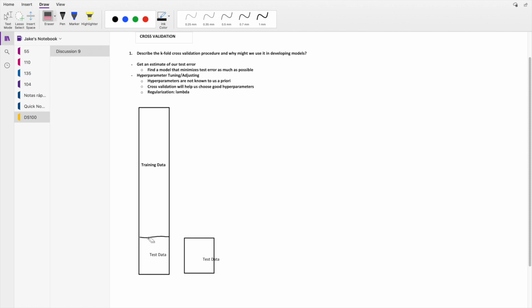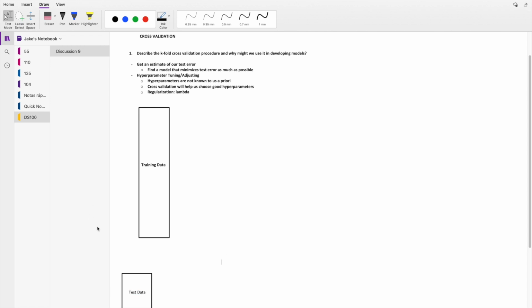And I will go ahead and erase this. So effectively, we have our training data in this block and our test data in this block. And as I was saying earlier, we're going to take this test data and just set it aside. So I'm just going to stick it down here, right?